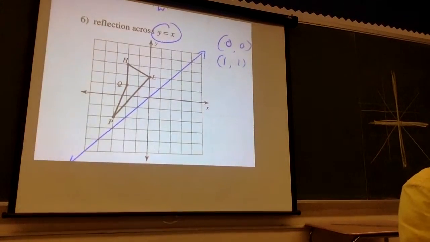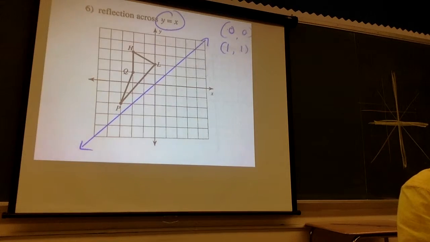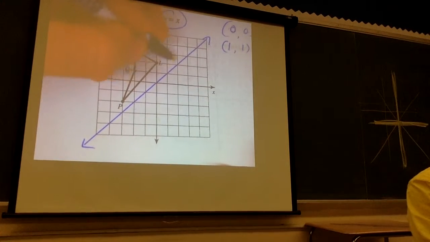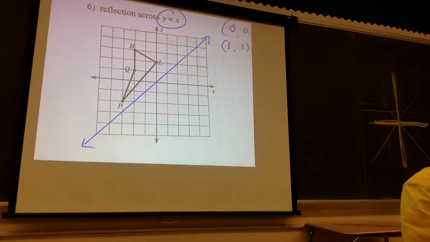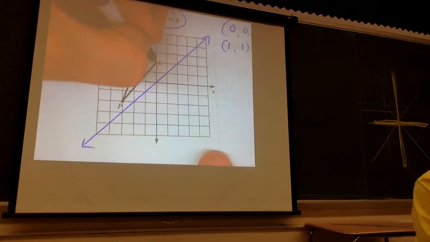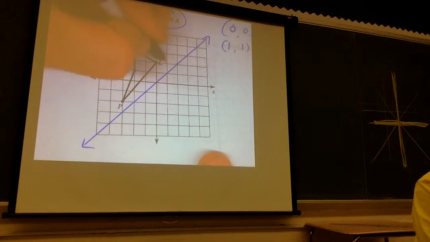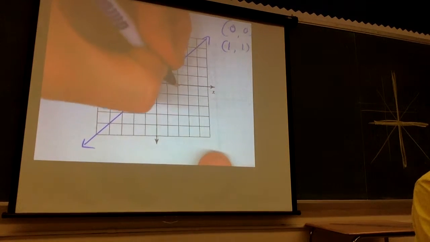I found my mirror, now I'm just going to reflect. Now don't forget, this line's diagonal, so I'm going to do that weird thing where I start going horizontally, and then when I hit my mirror, I go vertically. So L starts out here, it's 1, 2 away from my mirror, and then L prime, well, it's going to be the same distance, but now going down. So it was 1, 2, L prime will be 1, 2.